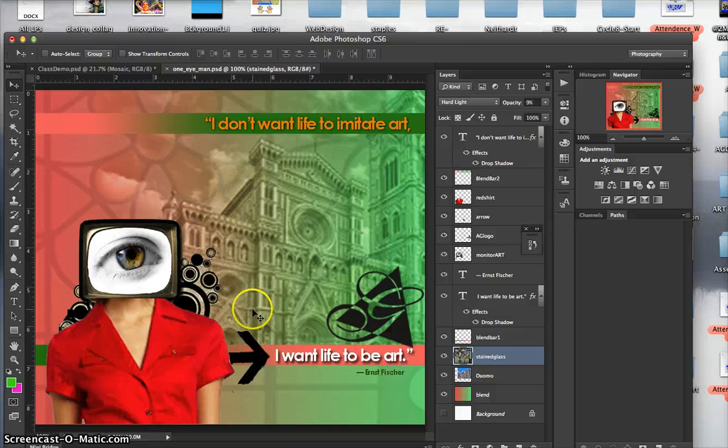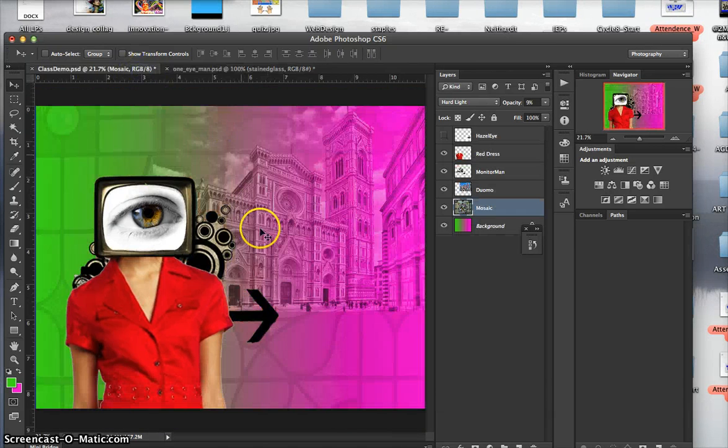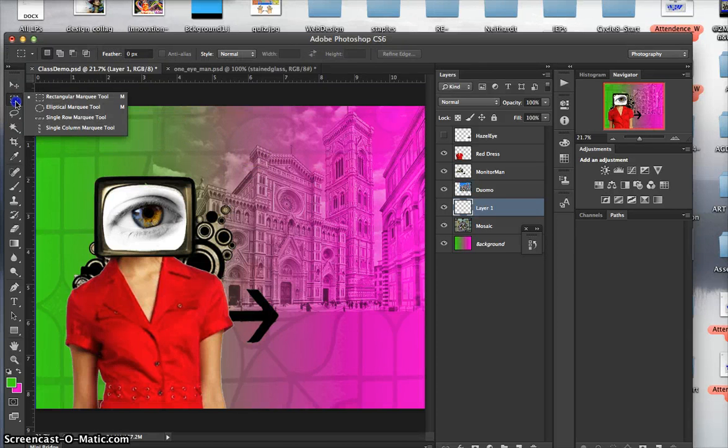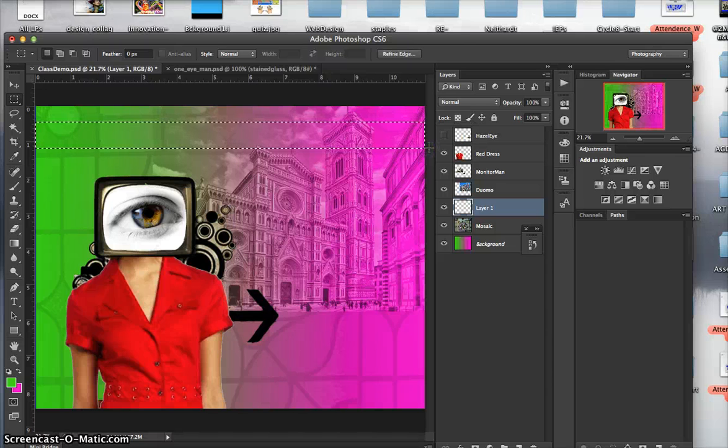I also wanted to show you how to apply text and shapes with blends. For the sake of this, we're going to create a new layer, and I'm going to use the rectangular marquee tool to draw a bar that I know I'm going to put my text in. I'm going to pick my color.